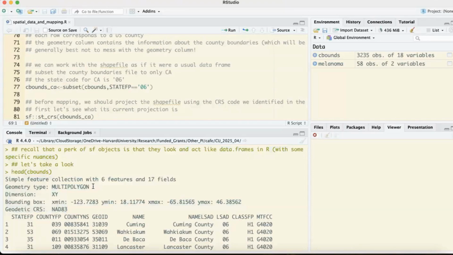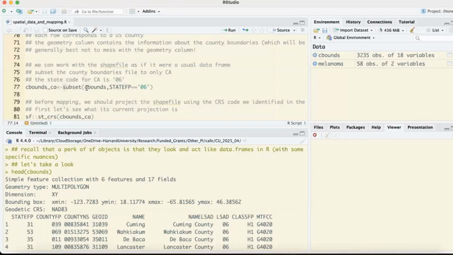So first thing, just to demonstrate that we can apply standard base R functions to these SF objects, let's subset this US county shapefile data to only contain counties in California, since that's where our melanoma data are from. So to do this, we can apply the subset function as usual. This is a standard base R function.